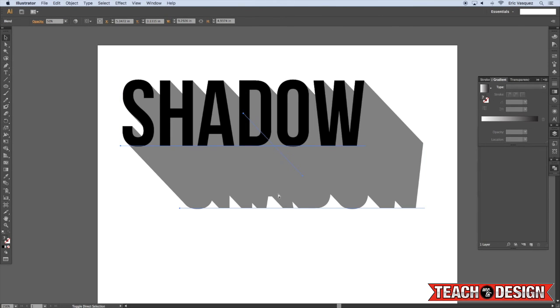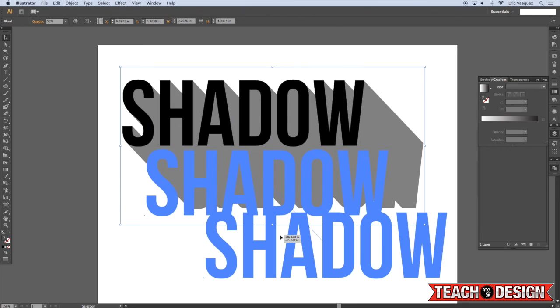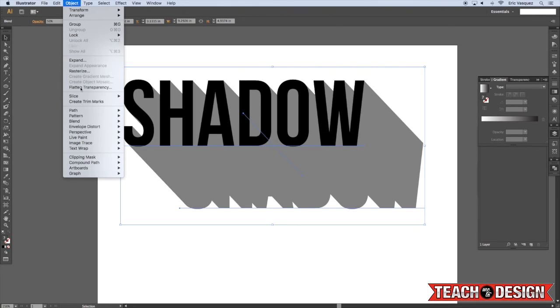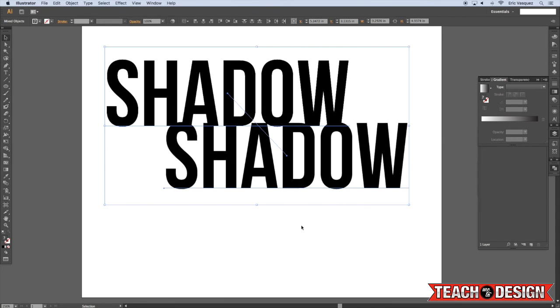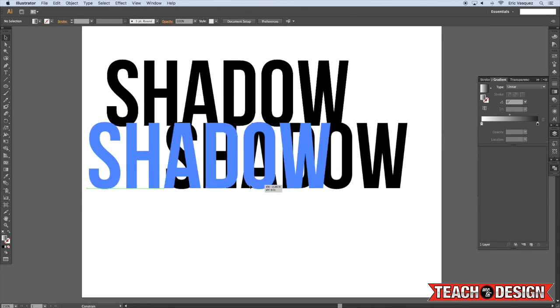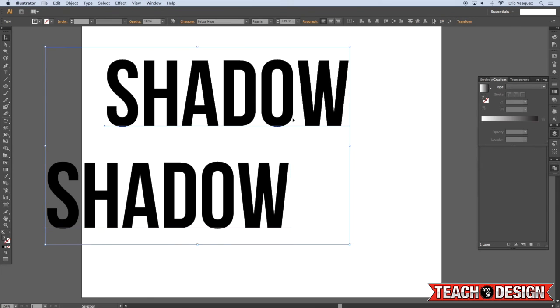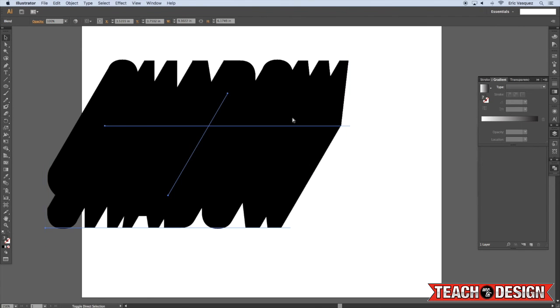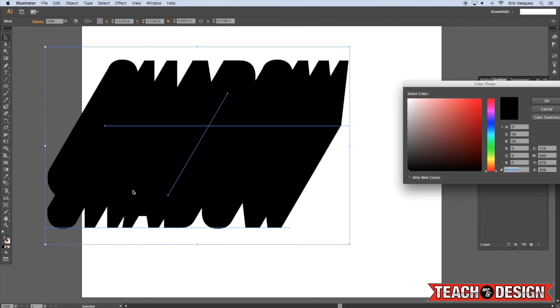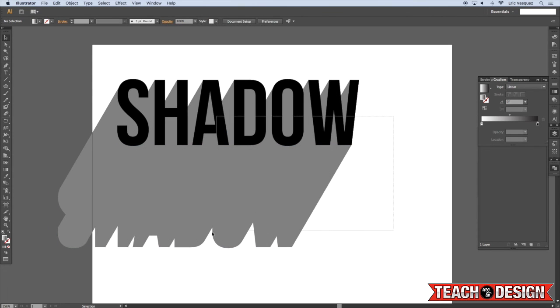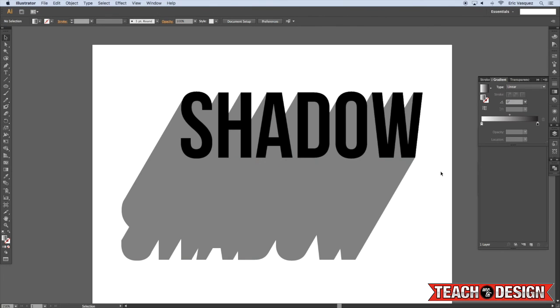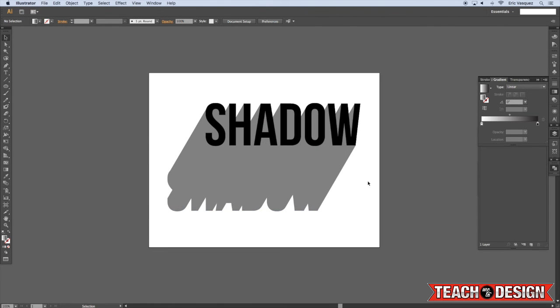So for example, if I have my blended shadow selected here, right, and I wanted to redo it, you can come up to Blend, Release, and that will basically return you to where you started. So I can move this copy here and then blend it again if I wanted something like that. And now you'll have your shadow going in a different direction and a different length and everything. It's a pretty cool effect.